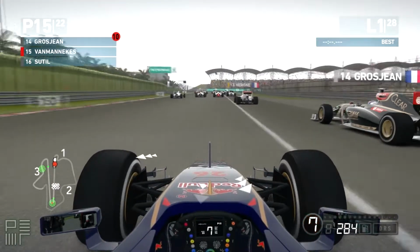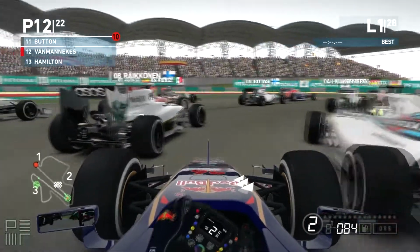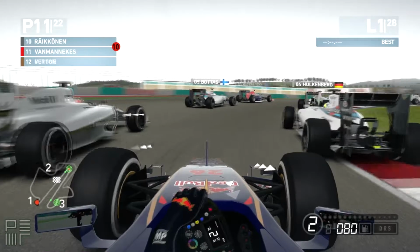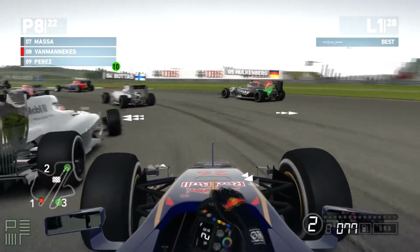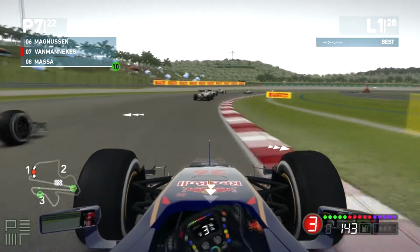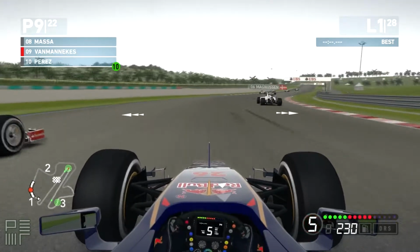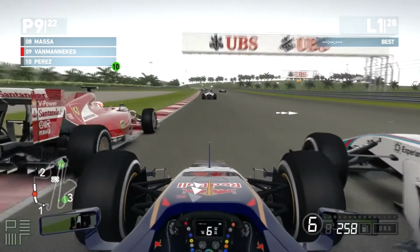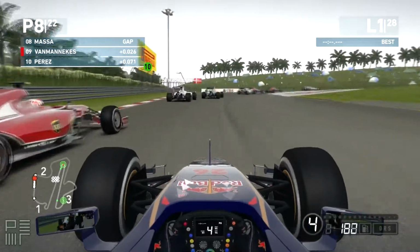Dropping down to 15s as usual. That's Grosjean to the right of me, and there you go, on the brakes. Sneak into a small gap between the Williams and the McLaren. Into 8th, into 7th. Williams giving me no room at all, trying to shovel me aside, and ran into the side of my car, crying out loud.